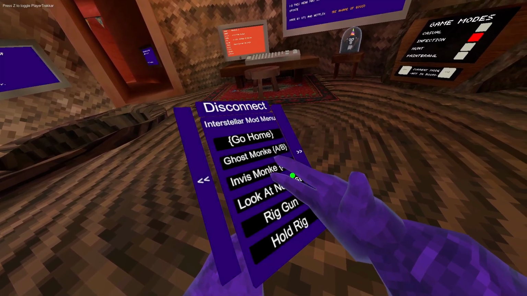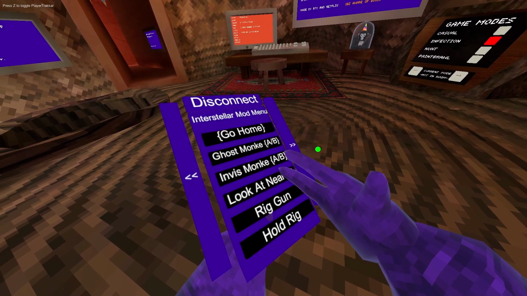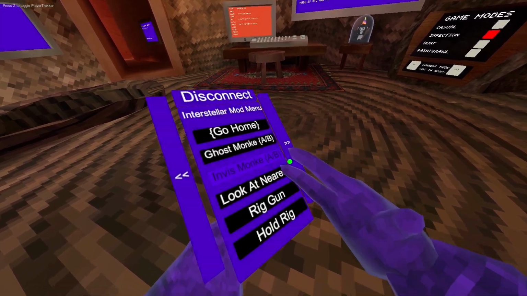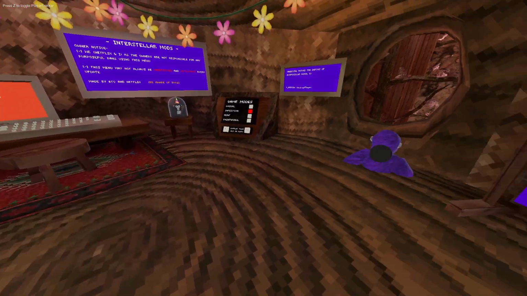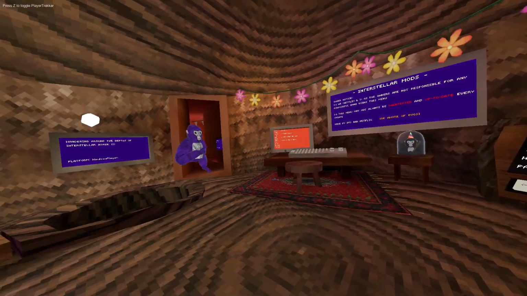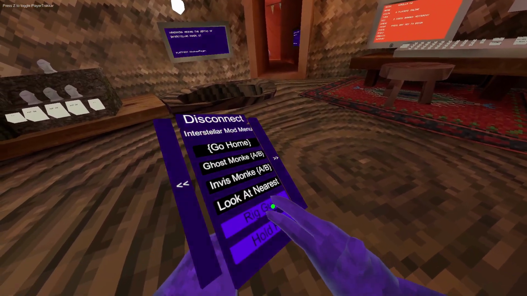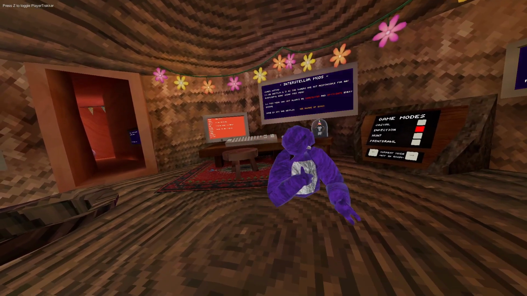Invisible monkey? Gives you free now life. Look at nearby. No way of testing that. That's okay. Okay. Rig gun. Puts your rig to where your rig is. But no, puts your rig to where you're pointing. Hold rig. Gives you a little mini version of yourself.